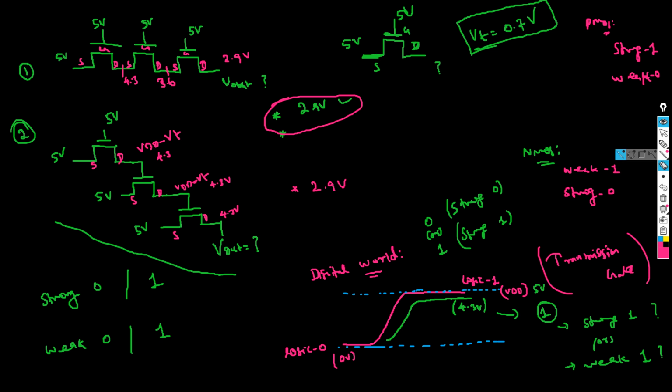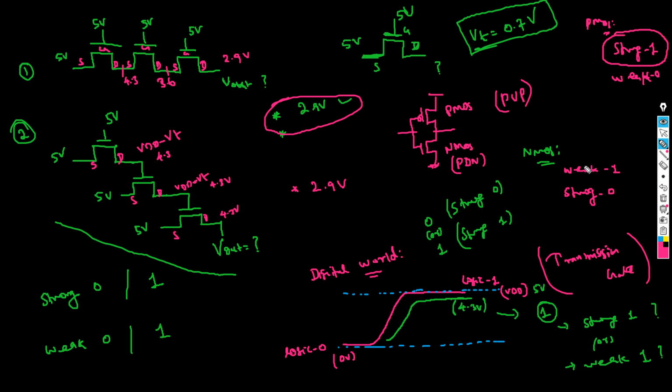So if you look at your basic inverter, we always draw it like this, right? This is your PMOS at the top, which is basically the pull up network, and then NMOS at the bottom, which is basically the pull down network. The reason is PMOS always supports strong one, and NMOS produces strong zero. That is the main reason why we keep PMOS at the top and NMOS at the bottom. Now, what is this circuit? It's basically an inverter. A simple question is, what will happen if you interchange these two?